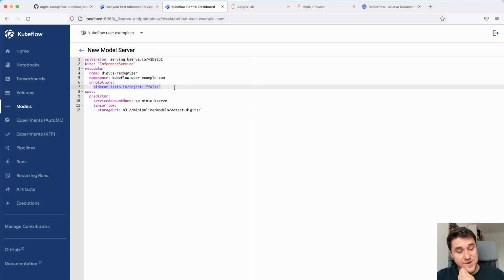There is something with Istio. The thing is that KServe is using Knative and Istio, and I did everything from scratch and as fast as possible. That's why, in order to get access to the inference service from inside your cluster, you know that you can run it, I actually did the inject false. So that it's basically accessible from inside the cluster.